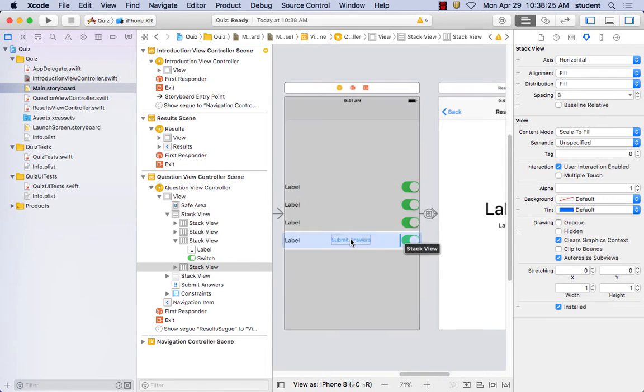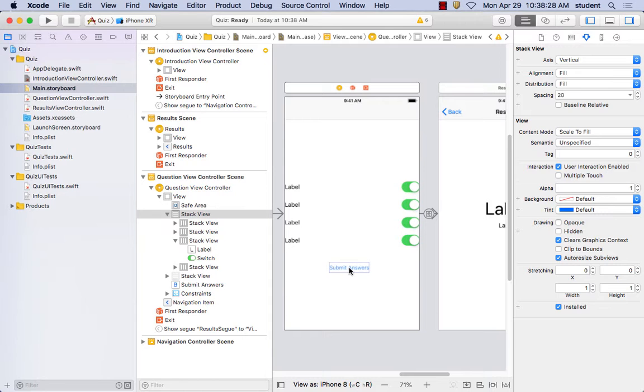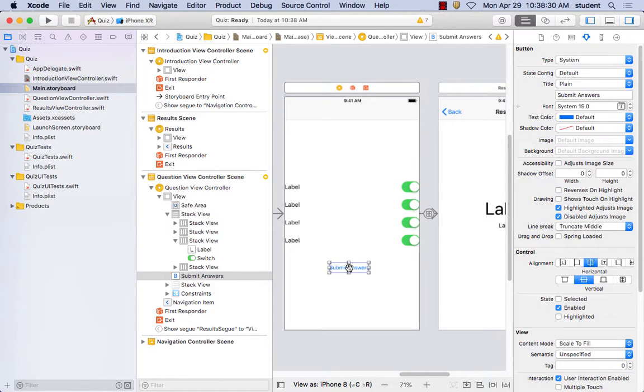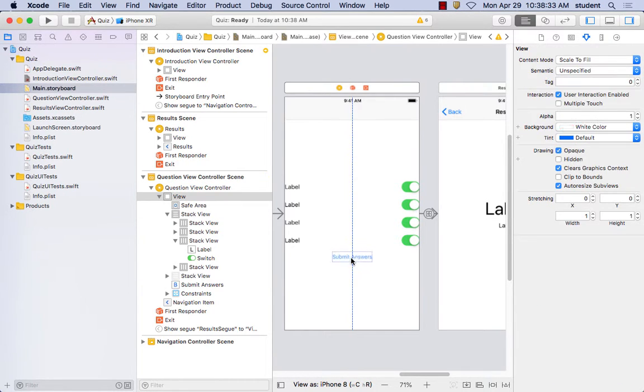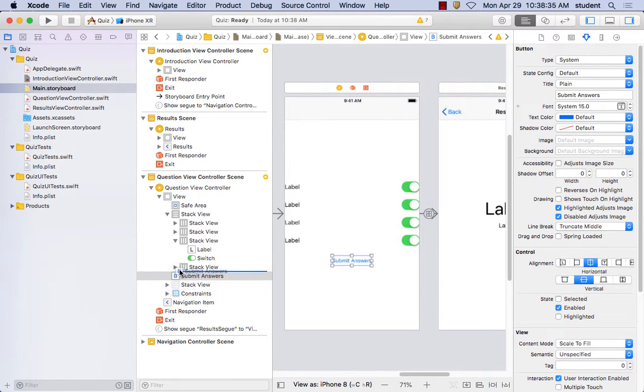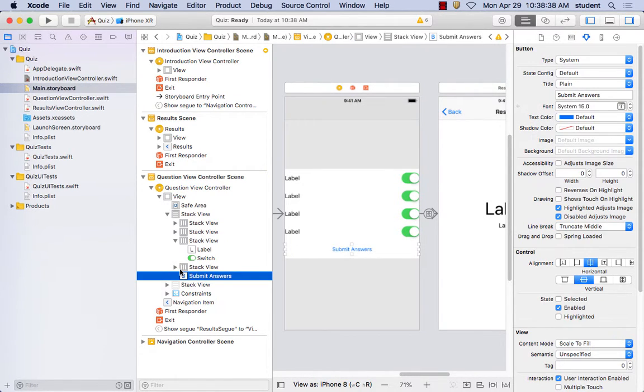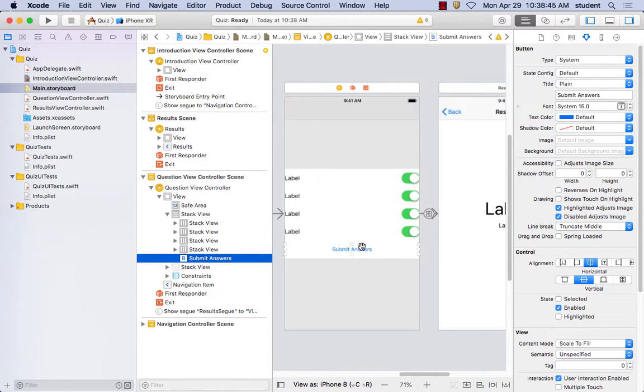I don't know. Should we stick it inside the stack, or should we keep it outside? What do you guys think? Do you think we should put it inside the stack view? At the bottom here? There it is. It's at the bottom there. And I think it's just fine because we've already put 0 to the things for the other one. So, boom, I just put it in there and I think it's fine, because see how the dots go to the end? Because of the way I did it already, put 0 on both sides of the stack view. And it looks like it's in the center. So I think it's fine right there.